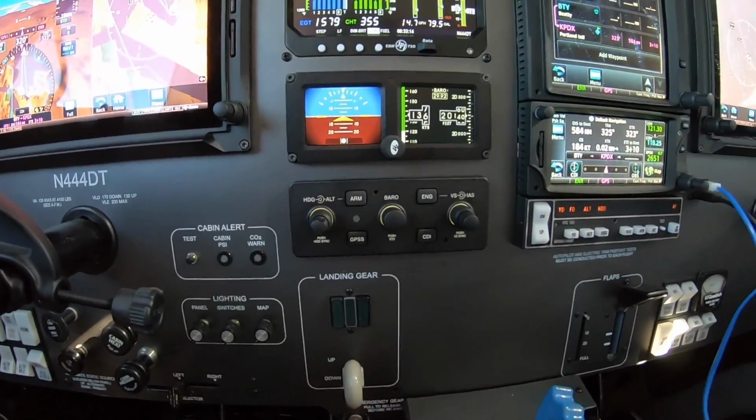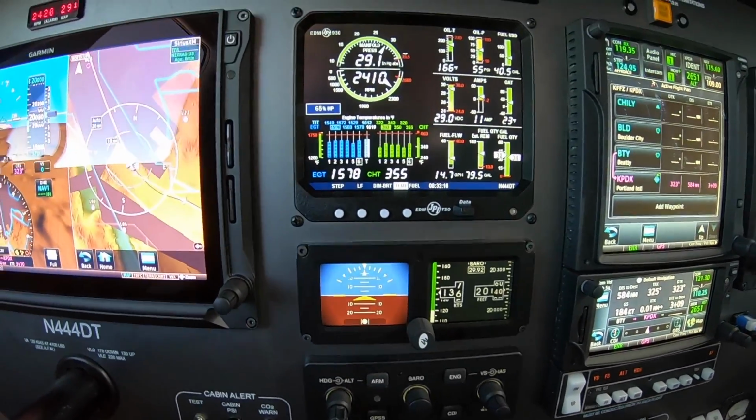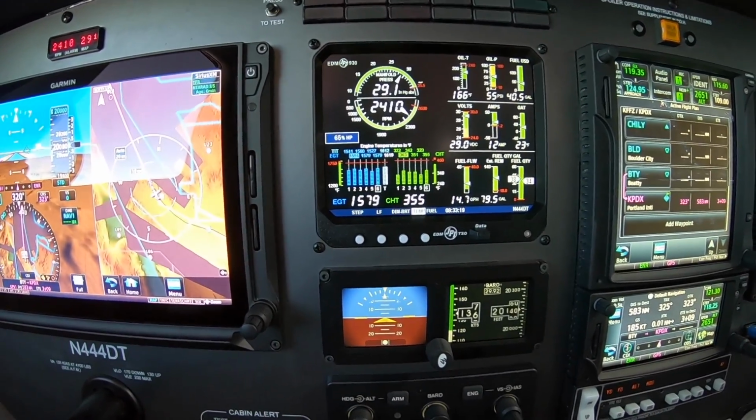Pat Nellis, control Skyline 66175 is 6,900, climbing 17,000.